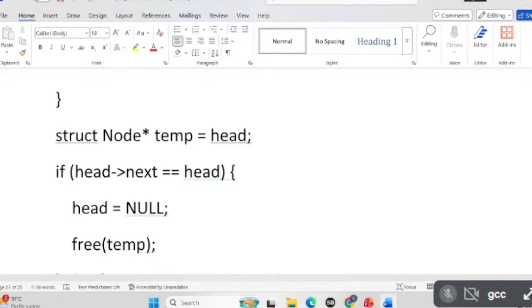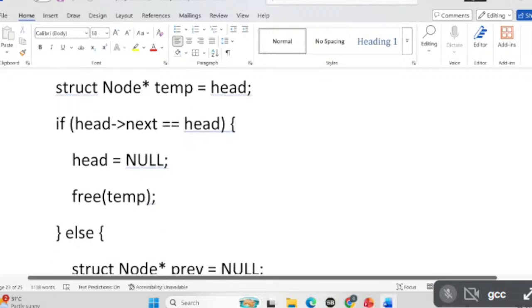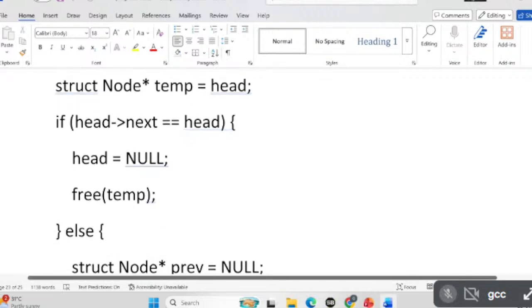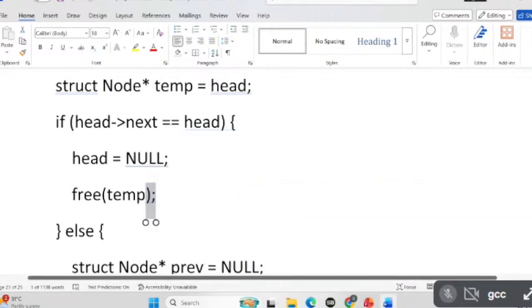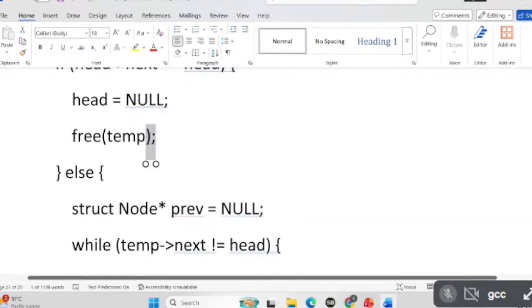Next what you have to do? Display. Write on. Sorry, first let us complete this. This is only for the empty node. There is first node. We have not done the second node, the continuous node. Write on. Else, you are deleting from the last, right? So struct node *previous is equal to null. First you will make it null and delete that particular node.